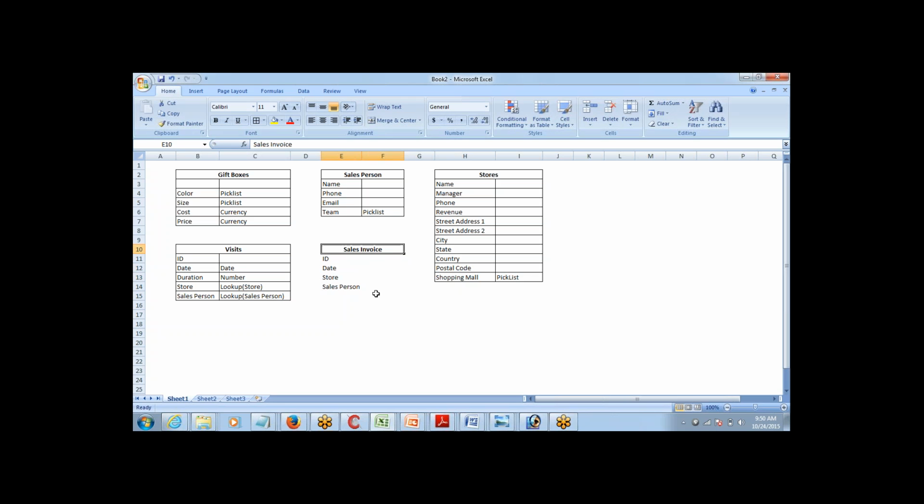For this sales invoice, usually when you go to a store or anywhere, you will see there is a sales invoice that they give you, and there is a line item for that. What is a line item? Let's say your sales invoice has you buying 5 pencils, 10 pens, 20 notebooks. These are all line items. 5 pencils is one line item.